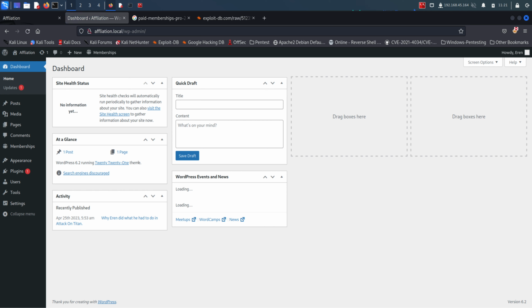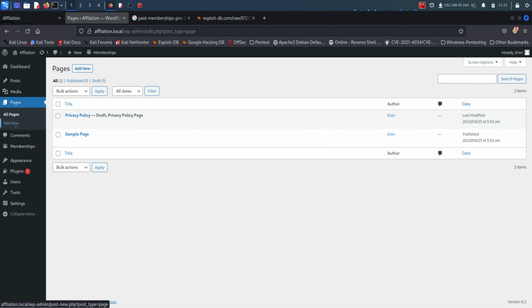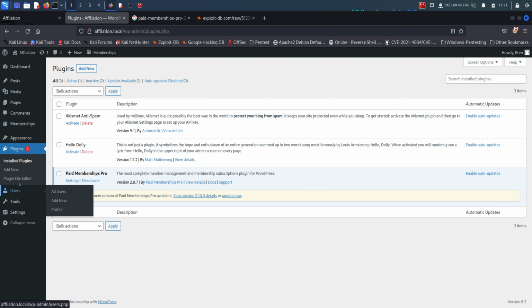Remind me later. Okay, so usually we try to look for a place where we can inject our shell. So you can go to the pages here. Okay, you can go to plugins. This is the plugin that we were looking at.